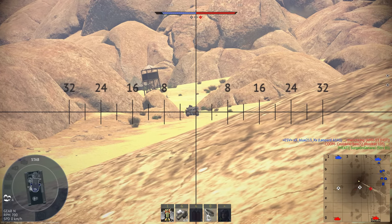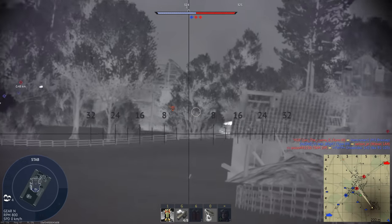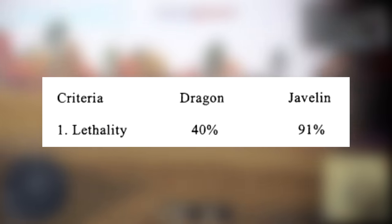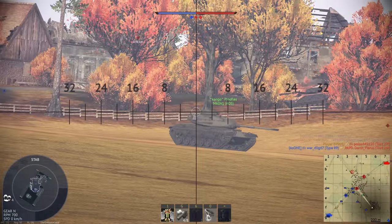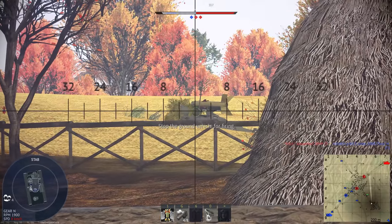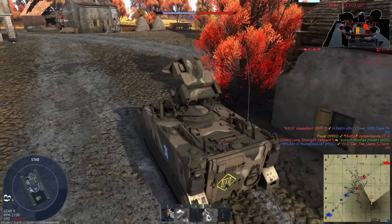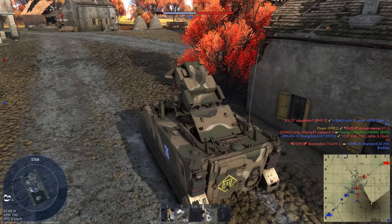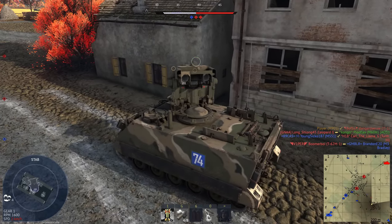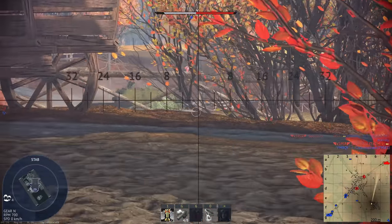When the Javelin was first introduced, its max range was about 2.5 kilometers; since then it's been increased to over 4. Remember how the Dragon had a mean PK of around 40%? At that same time, the Javelin had a PK of 91% — well over double. That would later increase to 95%. The complete weight of the Javelin is about 22 kilograms, making it extremely portable, with newer versions being even lighter. With previous AT systems you had to wait until the tank was practically on top of you, and even then a kill wasn't guaranteed. With the Javelin that is entirely reversed — now tanks are the ones getting outranged, and AT gunners can shoot and scoot.